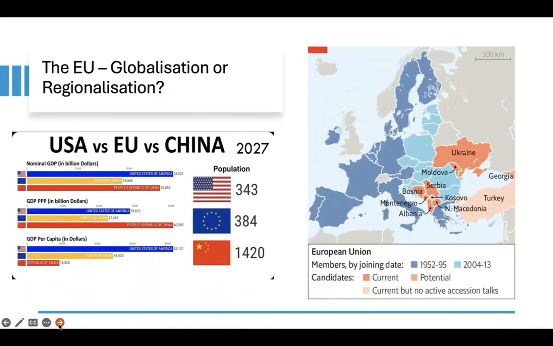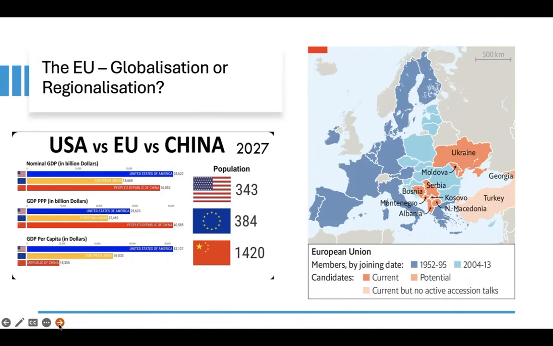And so from Lisbon in the west, Tallinn in the east, from Dublin up in the north, right down to Athens in Greece in the south, there are 27 sovereign states that choose to make common rules and pool their leverage. And you can see them on the map on the right-hand side by their joining date. The candidates in orange and pink are candidate countries to join. You can see over there in the east.